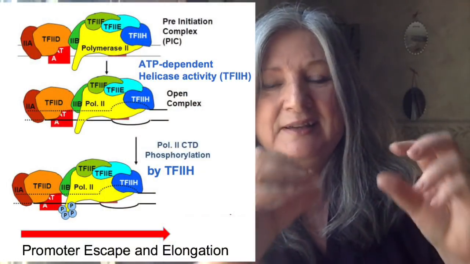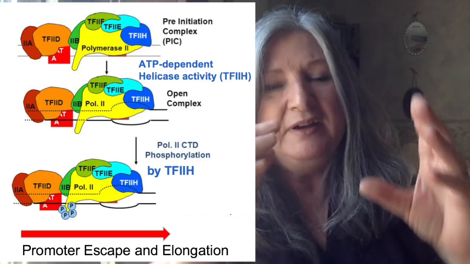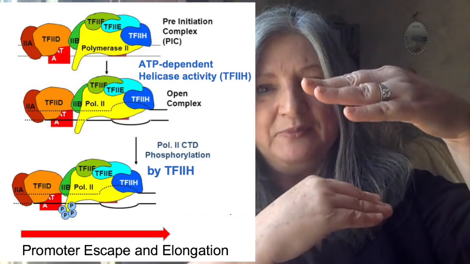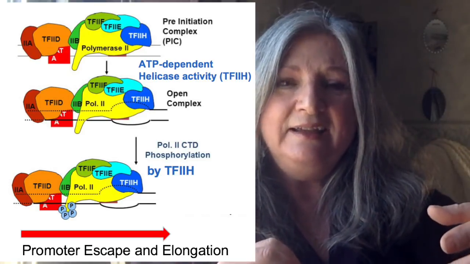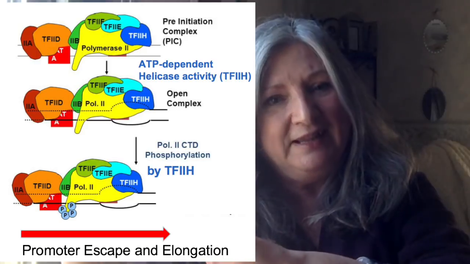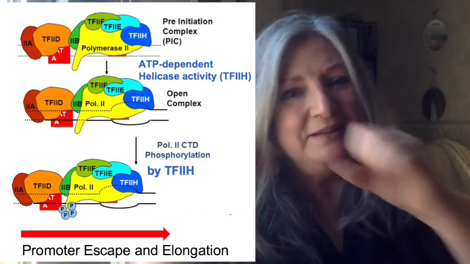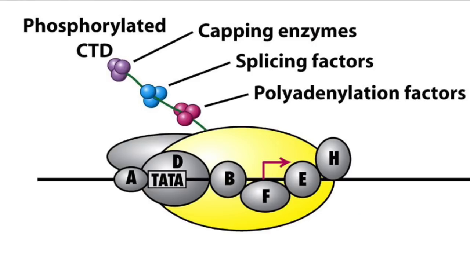So what's going to happen is, first of all, we have the pre-initiation complex at the start site of transcription on the promoter, but it's a closed promoter. We have to open it up first. TF2H has a helicase capability, so it helps to unwind that DNA, and TF2H is going to phosphorylate that C-terminal domain, and that polymerase can leave the promoter. So now we have promoter escape, and then we can go on to elongation. It's pretty cool. This C-terminal domain helps to recruit enzymes for capping the mRNA, for splicing the mRNA, and for terminating and putting a 3' polyadenylate tail on that message.